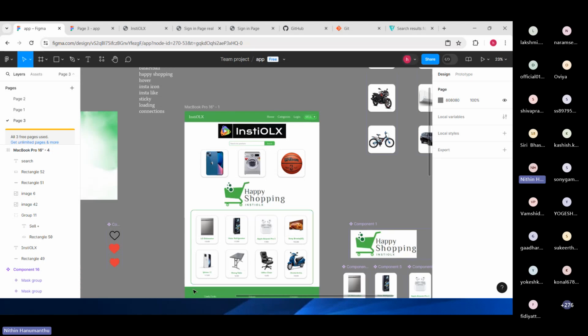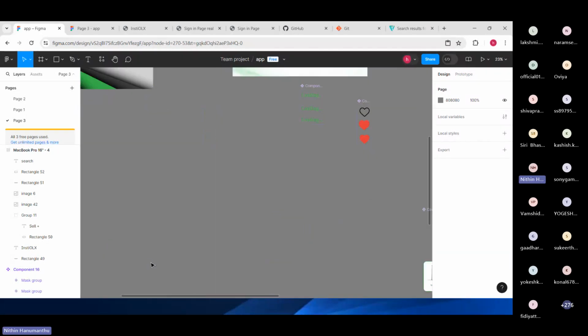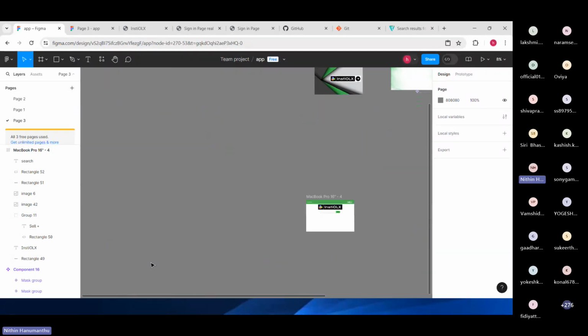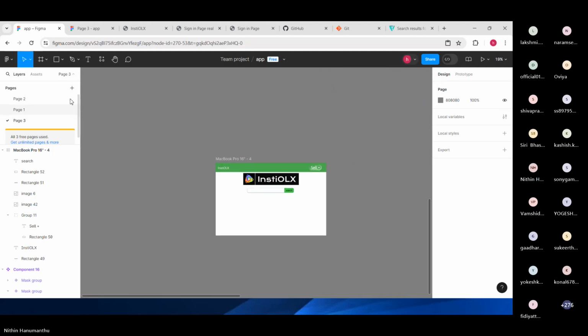And now let's do something similar. You will do this box, and doing this box is similar. You create a rectangle and then give a shadow. Let's do it.